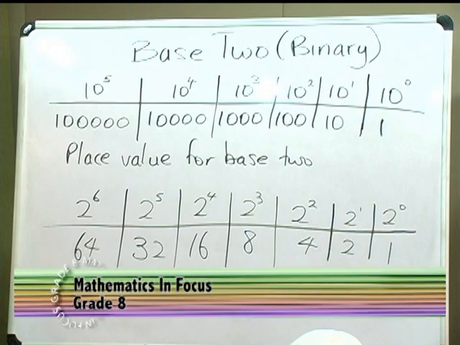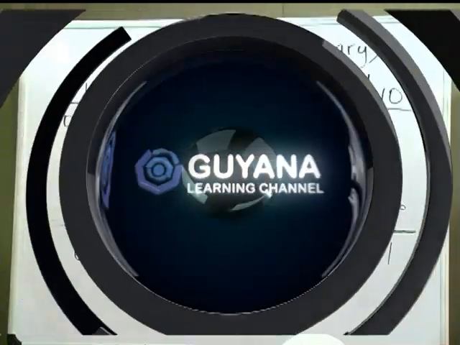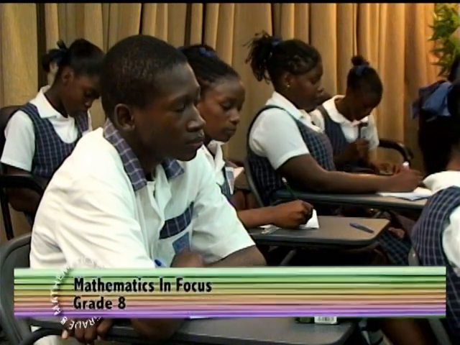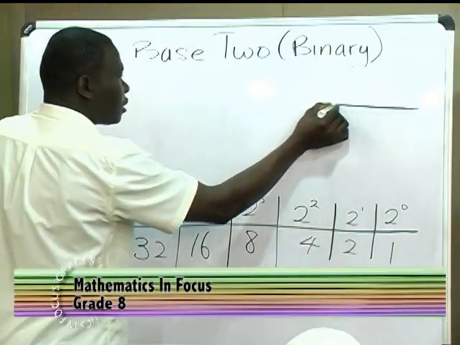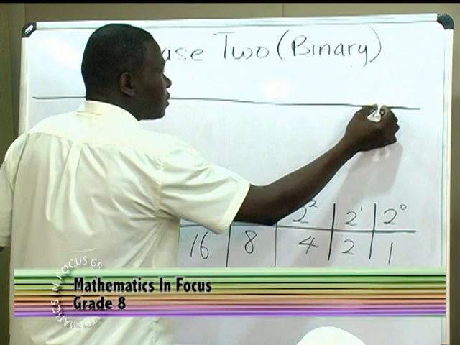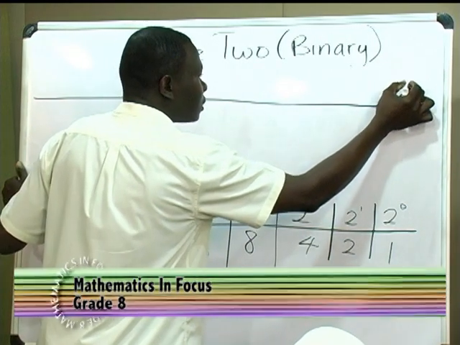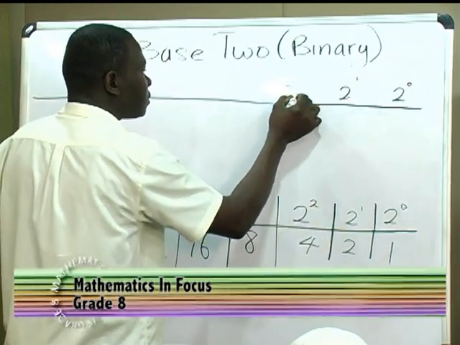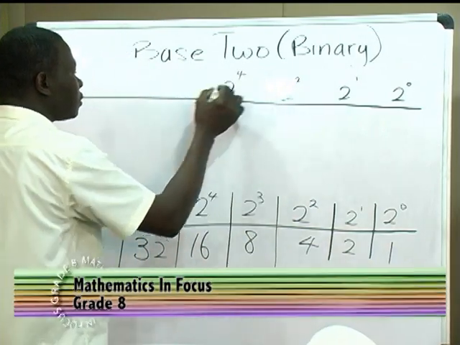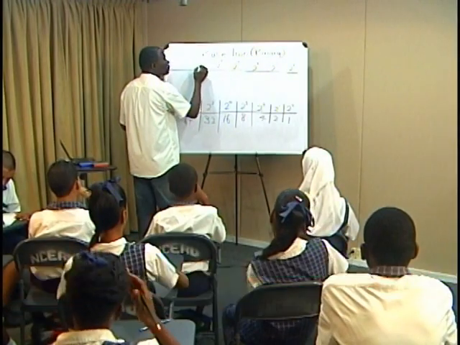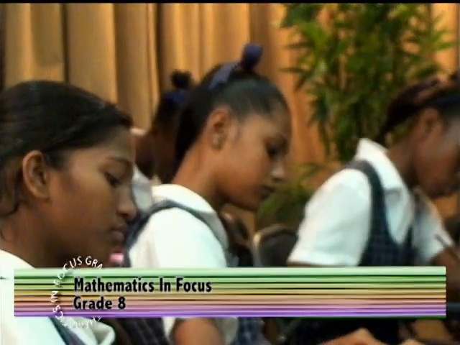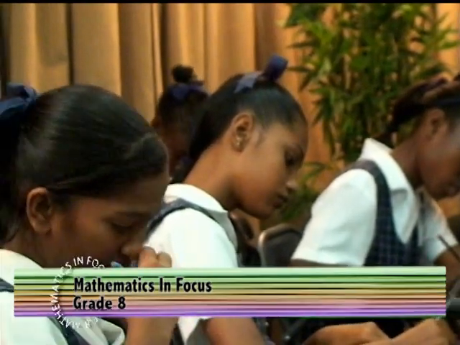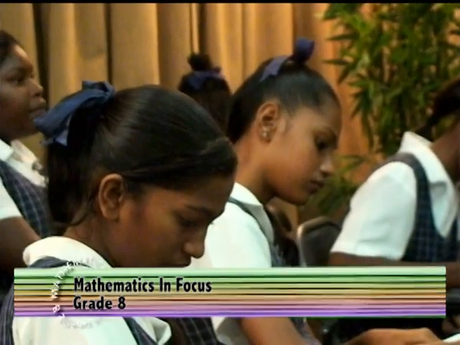We're going to try to represent the base 10 number as a base 2 number. To help us do this, we're going to start by using the place value grid. So I'm going to set at the top here the place value grid. So we have 2 to the 0, 2 to the first, second, third, fourth, fifth, sixth. We will see how this grid will help us to express a base 10 number in base 2.